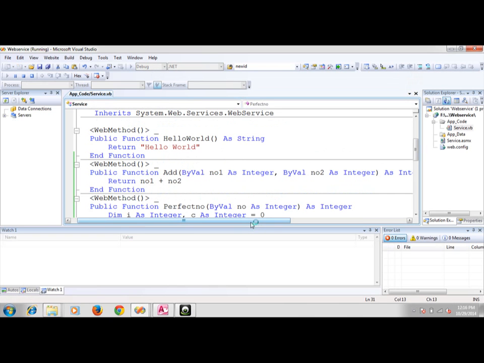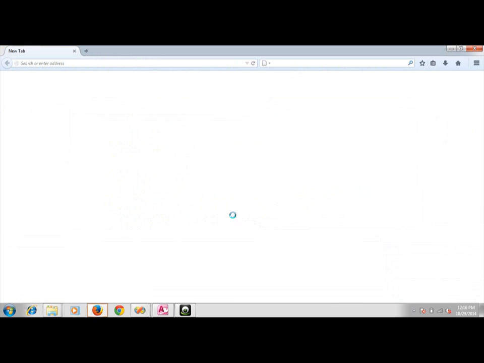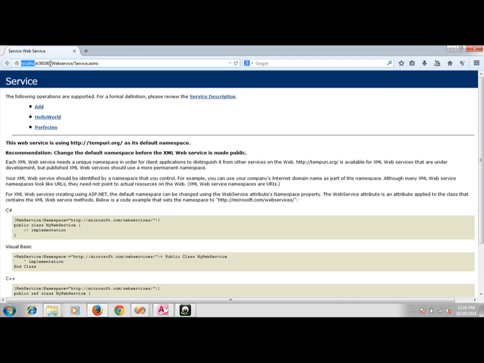So now when you run, what is important here is to note down the URL path, because if you want to consume this service in any other application, you have to know the URL path, and this is very important, this one. You can see localhost, and 5010 is the port and all these things. So you copy this URL, because we will need it in other websites.